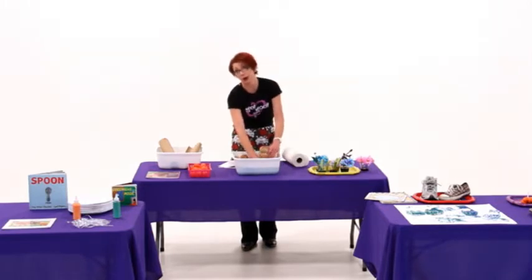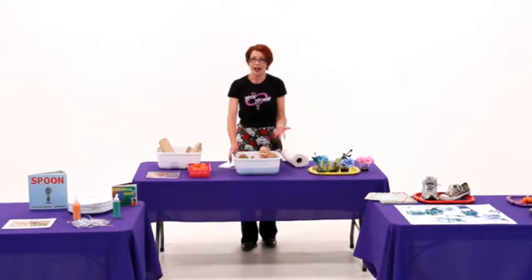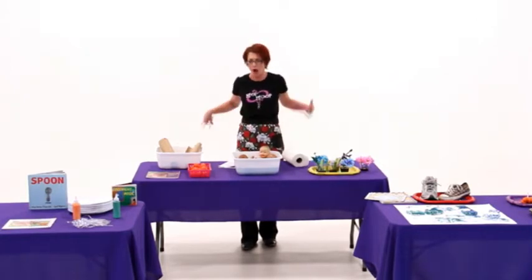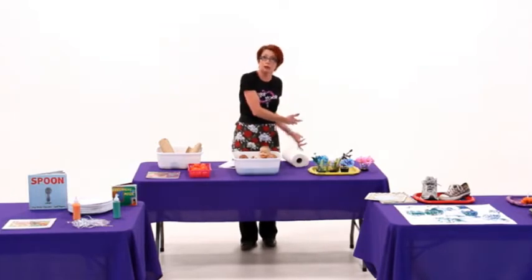One time we did a program, it was a mixed age program. And one of the little girls that was in the environment, I like telling this story, she was about 18 months old, and every time the older kids would go and do this activity, she actually freaked out. She had a little toddler meltdown, and she'd run over and take all of the babies out of the water, and then she would keep going about her business. She never played with them. She just took all the babies out of the water.